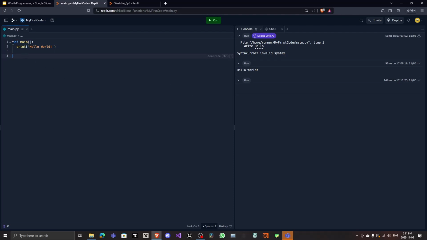So the computer knows that, okay, if you ask for main, I will do this. But we haven't actually asked for main. The way we do that, if my keyboard works, is like this. So I run it, and ta-da, we're back to hello world.